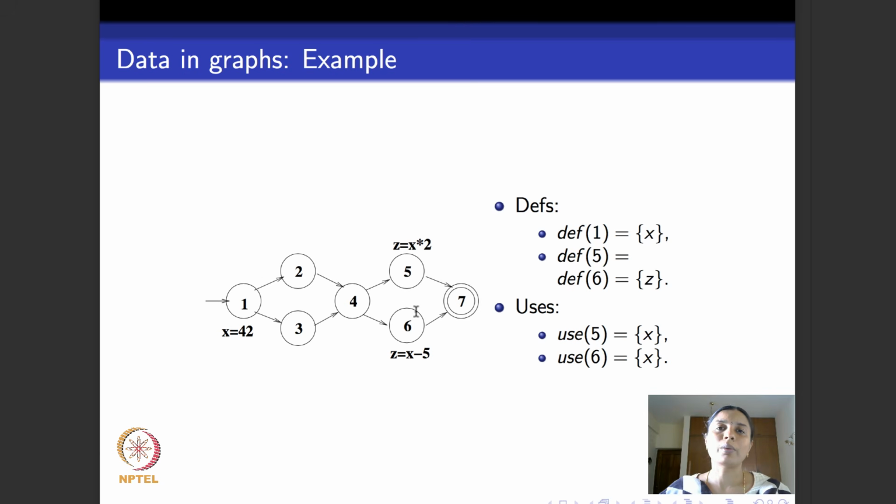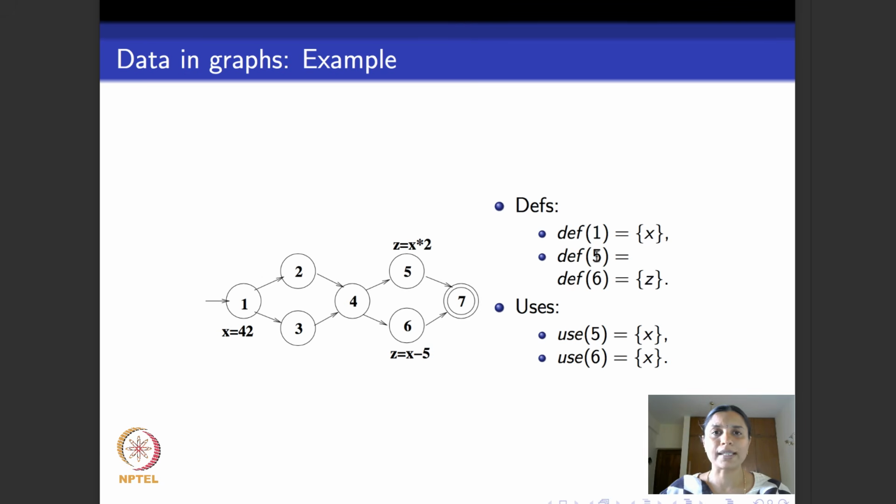Now, how is z defined at nodes 5 and 6? z is defined using an expression that involves a constant and it involves the variable x. Similarly, here z is defined using another expression which involves this constant 5 and a variable x. So we say that x is used at nodes 5 and 6. So is it clear? The first occurrence where the value of x is initialized or set to some value or declared or read from input is its definition. In this case, x is defined at node 1. And whenever there is a statement that puts this defined value into use, like here at nodes 5 and 6, we say x is used in those places. In addition to that, at nodes 5 and 6, the variable z is assigned an expression involving x, and so we say z is defined at nodes 5 and 6.